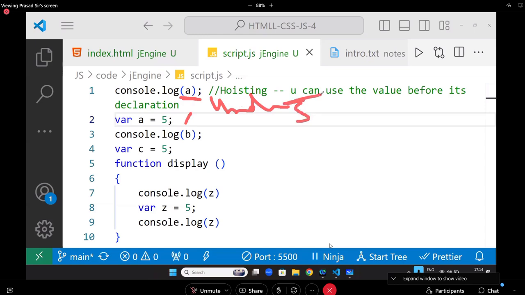Now, third line. Third line, it is asking B, did your program know B? Then it will say not defined. It's an error. Your JavaScript program will stop here because JavaScript is an interpreted language. That means at one line error is there, it will not go below.